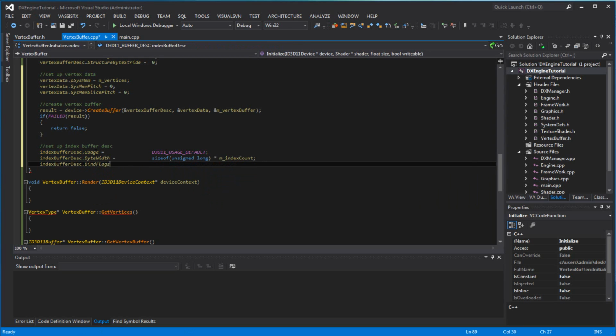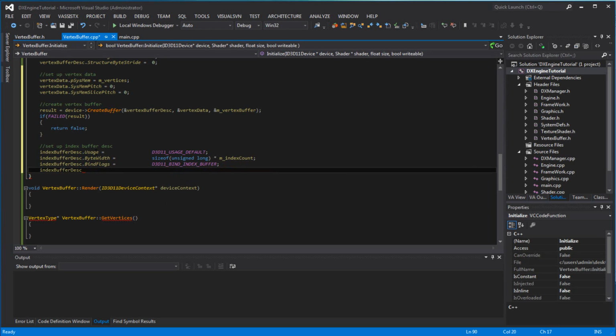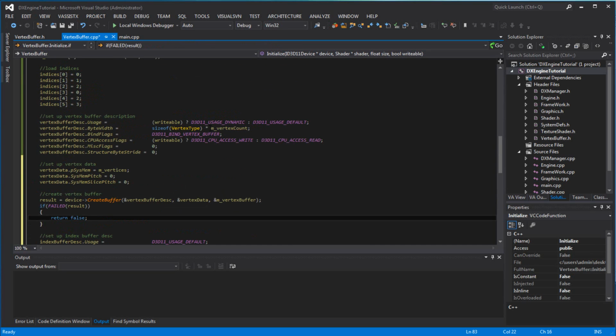Bind flags, you can set to D3D11_BIND_INDEX_BUFFER. CPU access flags, you want to use the read one. What's the name of it again?